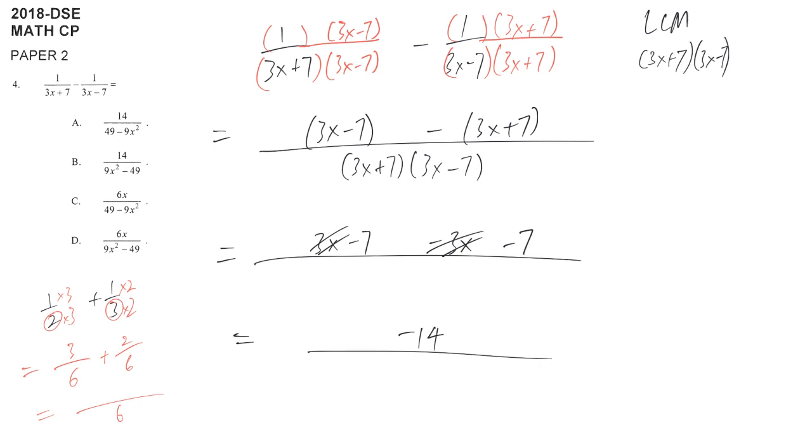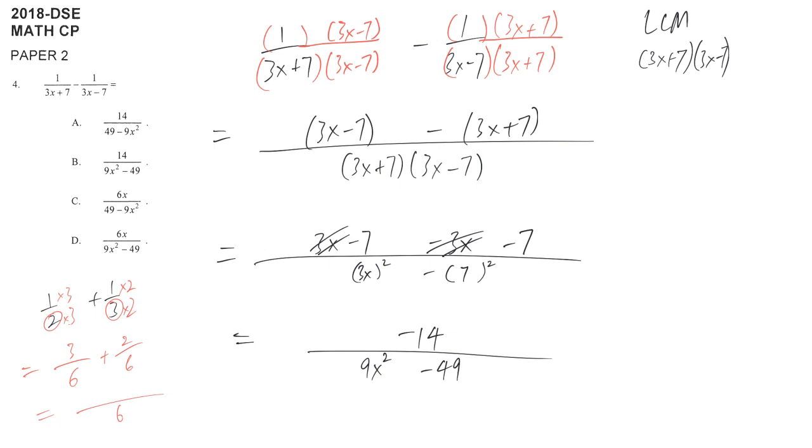Okay, but for the denominator, we find that this is not in fraction form, but they expand it, so we better expand this one. If we expand this one, it will be something square minus something square, because it is a plus b times a minus b. So the first bracket 3x, the second bracket 7. We got 9x squared minus 49.